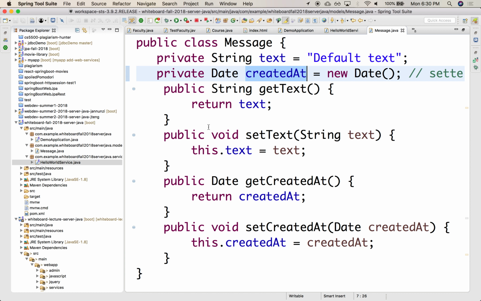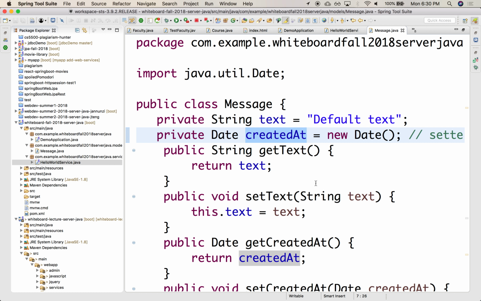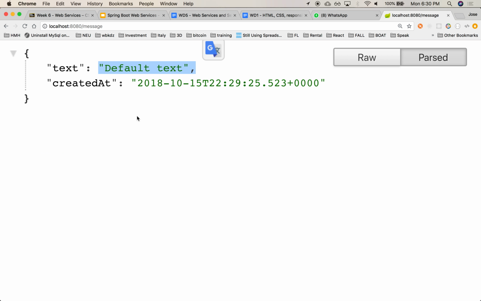Right? And this Java object could be as complex as you want it to be. It could be an object within an object that has arrays of objects. It could be as complex as you want it to be, and it will convert it for you as a JSON object that contains JSON objects that contains arrays of JSON objects, all mapped. You have to be careful when you have, in Java, circular references, where an object might have references to other objects that might have references to the original object, okay? Which in Java is okay. There's no issue.